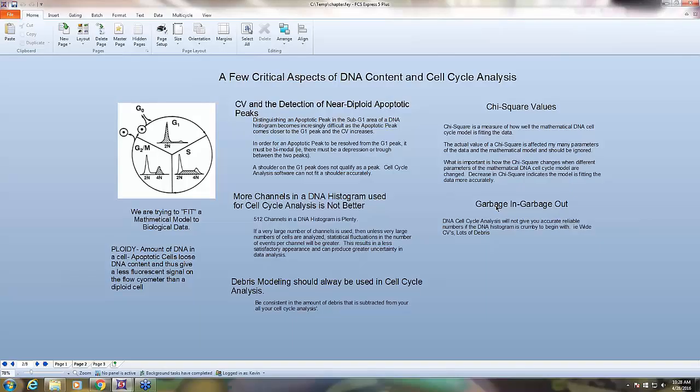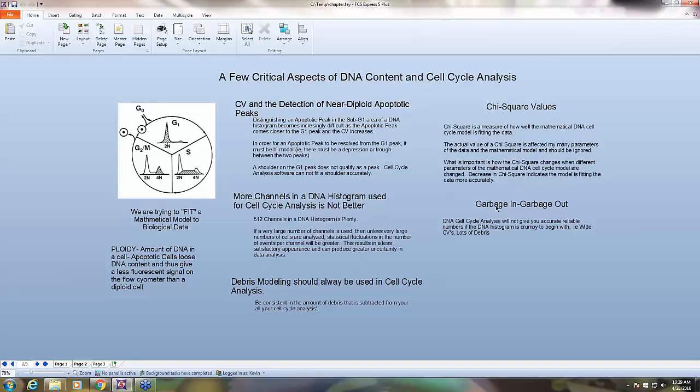By preparing your samples, I mean making sure that the CVs of the samples are as narrow as possible, as small as possible, and that you do everything in your staining protocol to minimize the amount of debris and junk in your sample, and that you especially be sure that you have enough DNA dye in your sample so that you are staining all of the cells completely.